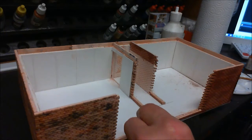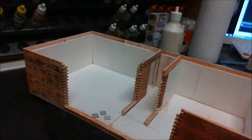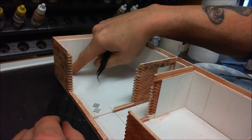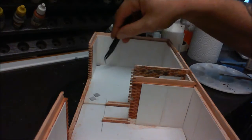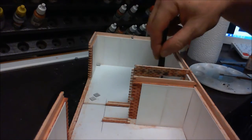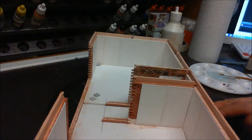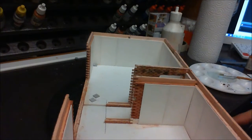I'm going to be using these little 12x12s. Now, there's no point in me showing you, because at the end of the day we're going to be starting in the far corner like so, then just working backwards and forwards and just gluing them down. So I'm going to carry on and get that started, and when I get to about halfway I'll do a quick clip so you can see what it looks like, and then I'll get the whole lot finished off.